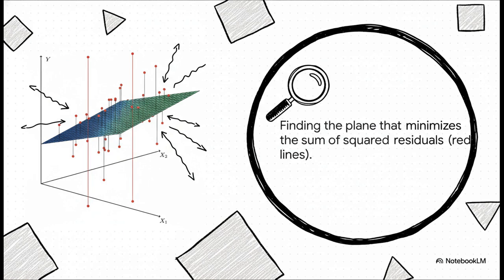And here's the answer, just beautifully visualized. We're not just drawing a simple line through our data anymore. Nope. We are now fitting a multi-dimensional plane that weaves through all those points. This is the magic of ordinary least squares, or OLS. Think of it like a master sculptor who's meticulously carving a surface that gets as close as possible to every single data point. It creates the perfect fit by making the sum of all those little red lines, the errors, as small as mathematically possible.